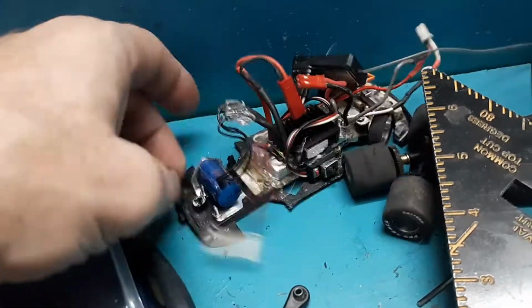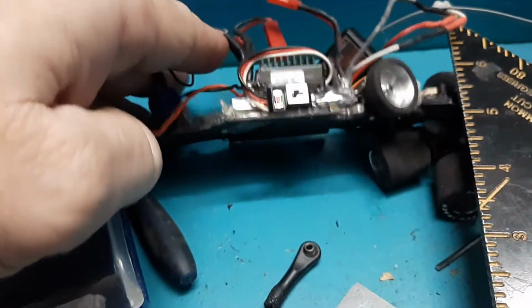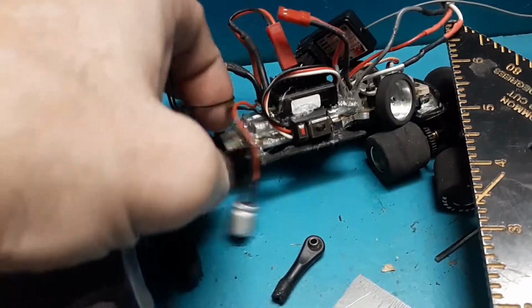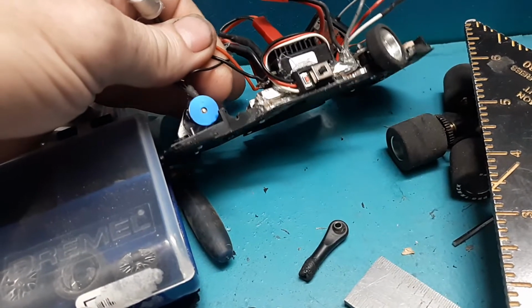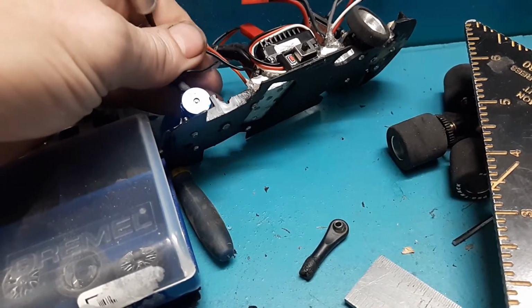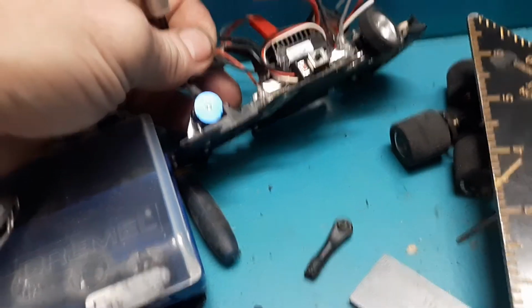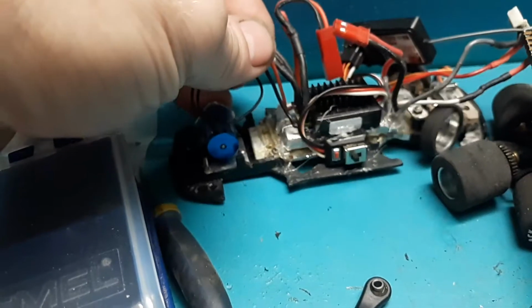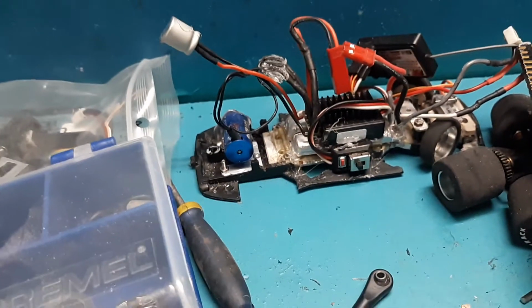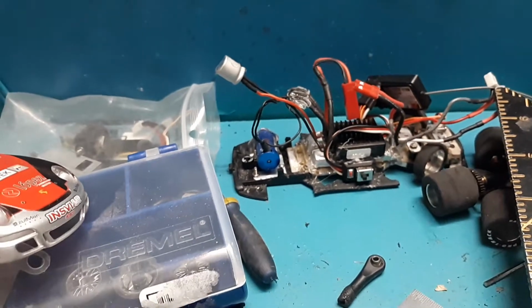Move this out of the way. Move that out of the way. There's no axle support. It's just floating in there. You can see part of it's missing back here by my middle finger that I'm wiggling. So that's it, I'm done with the Porsche. I'll save the ESC for something else and save the servo for something else. I'm done with the Porsche.